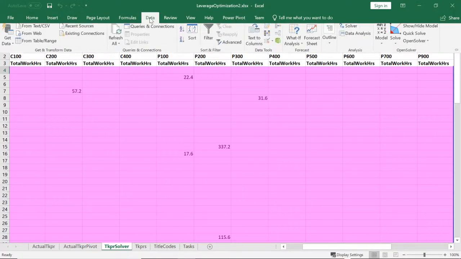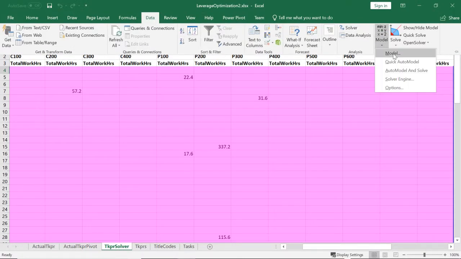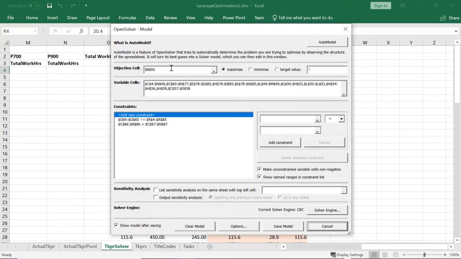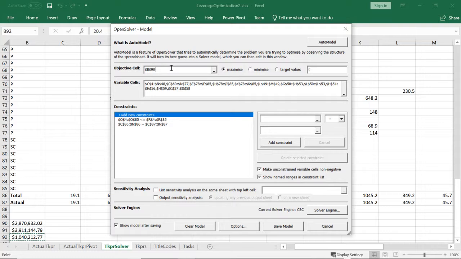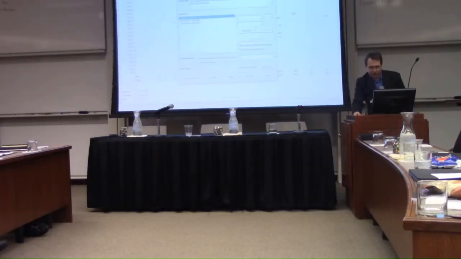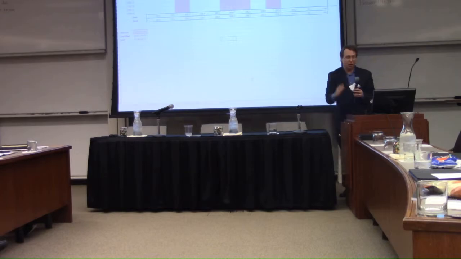Now let me show you, let's say this is a fixed fee matter. I'm going to go back to Timekeeper Solver. Now I'm going to show you a little bit behind the curtain here. I'm going to open up the model design screen. So this is where I built my model, and this is where I can choose my engine, et cetera, et cetera. What I'm going to do is I'm just going to change, up top I've got my objective. And right now my objective is to maximize cell 92, which is profit. I'm going to change this to minimize cell 90, which is my cost. So now, rather than maximizing profit, I'm going to minimize cost.